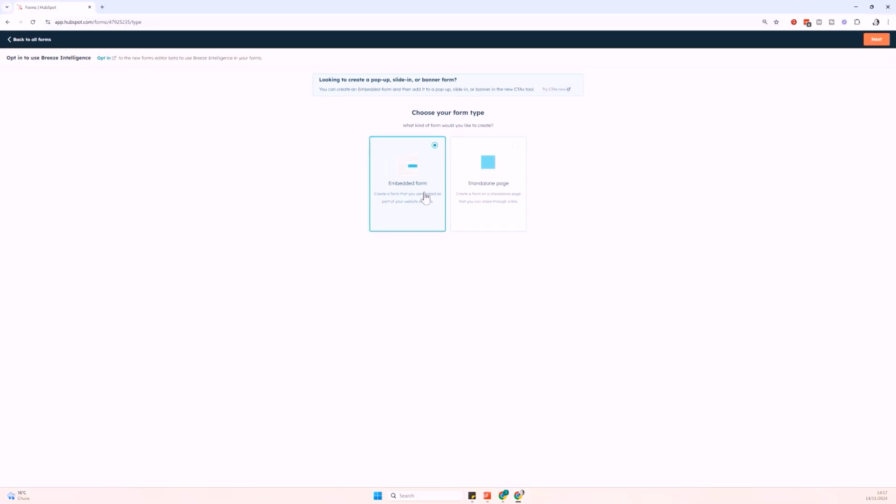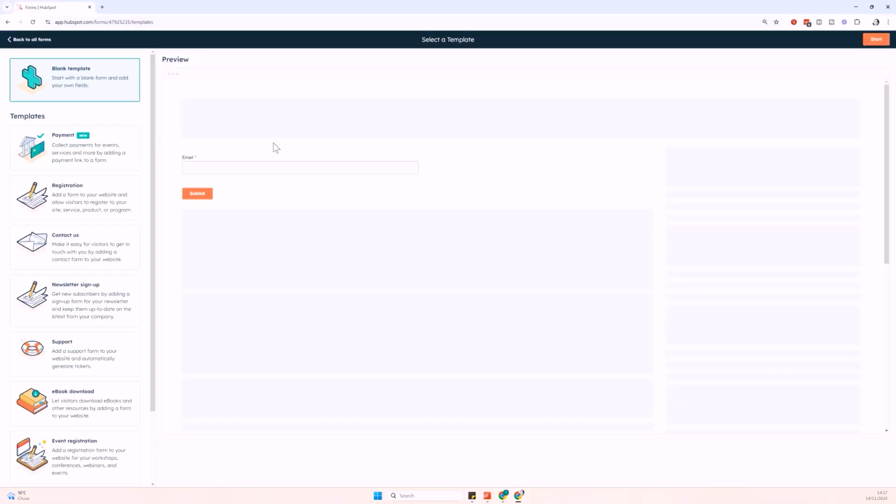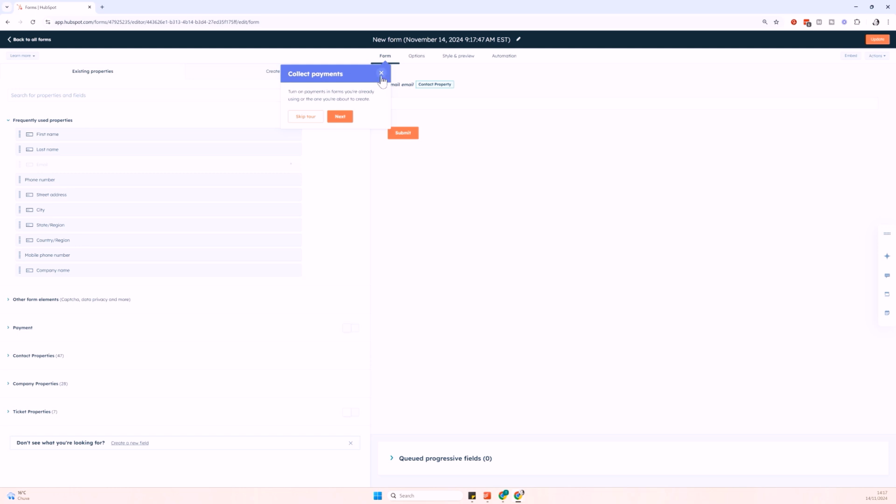Let's go ahead and create an embedded form, and then later I'm going to show you how to use it. By default, you have some templates you can go ahead with. We'll get started from scratch for now. So start. A form inside HubSpot is basically a combination of HubSpot properties. So this is how HubSpot does lead capture. You're adding HubSpot properties to your form. When people fill out your form, all the information will be captured and automatically saved inside the properties that you have inside that form.